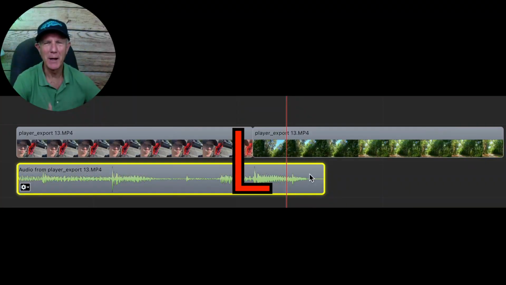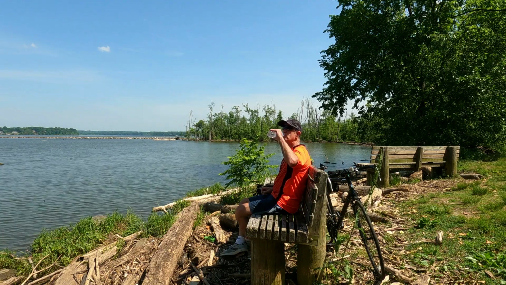Now you know why it's called an L cut, because it looks like the letter L on the timeline. This means that even after the video of clip A has ended and that of clip B has started, this kind of cut allows a natural transition between scenes and keeps the video flowing. I can also use the L cut where I'm talking in one scene that overlaps into the next scene. Here's another example where the audio begins in clip A, then fades out in clip B, which is a different scene.